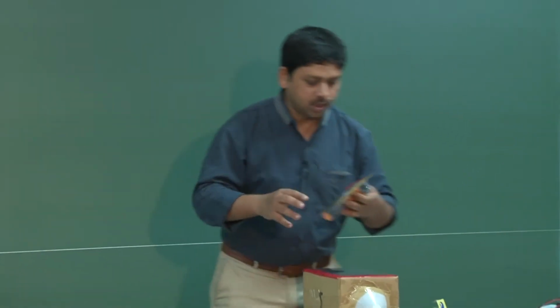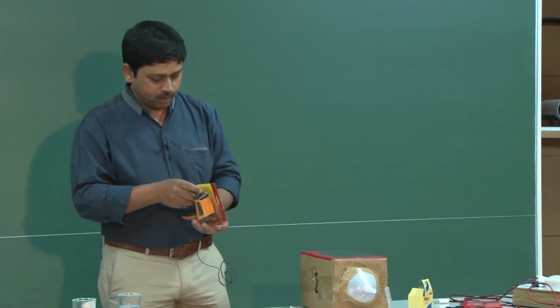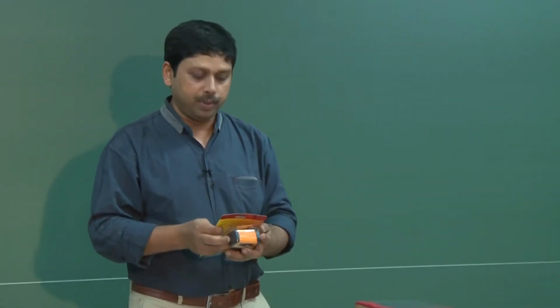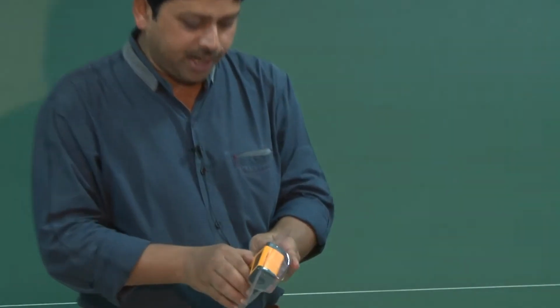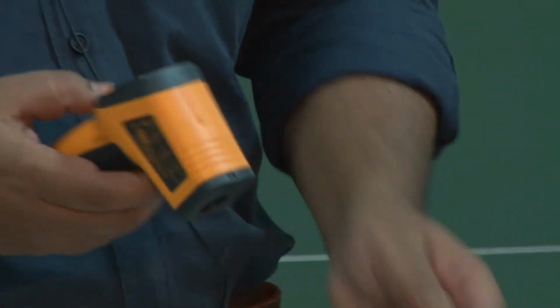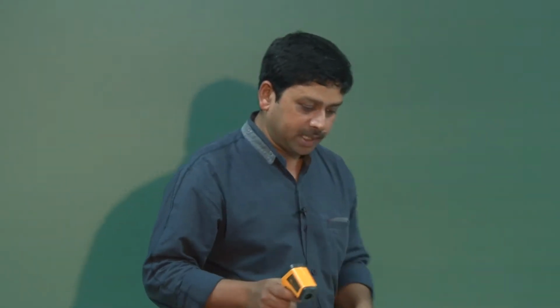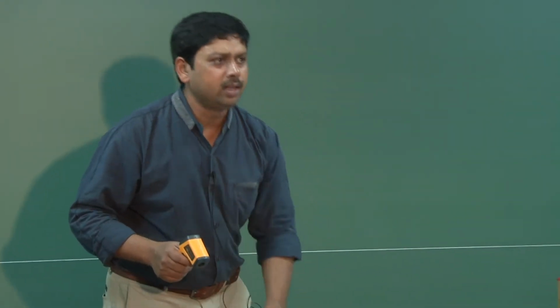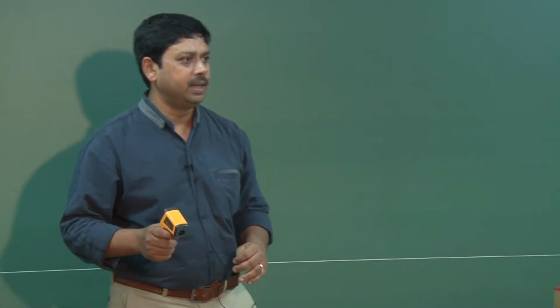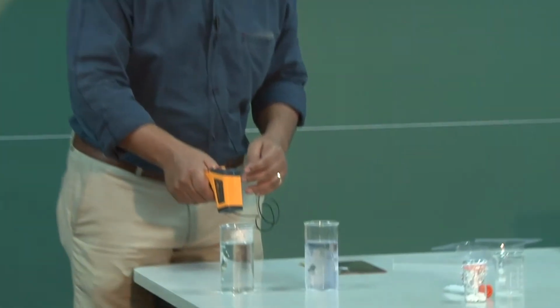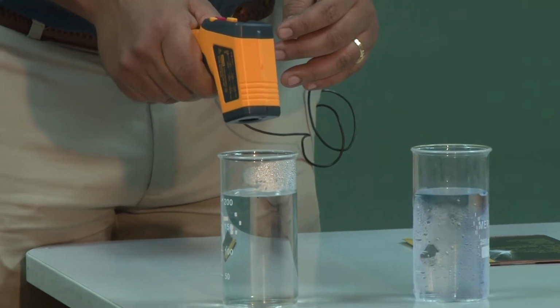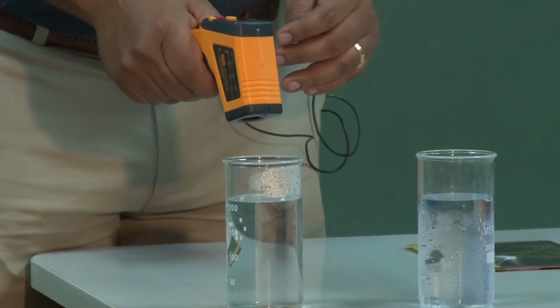So, a similar principle of using blackbody radiation is used in something called an infrared thermometer. We have one infrared thermometer here, and we are going to measure temperature through that. So, let us see what is the temperature of this particular water, which is still hot, and at that time we measured it to be 40 degrees. Let us see how much it is now. 40.9, if you want to see.